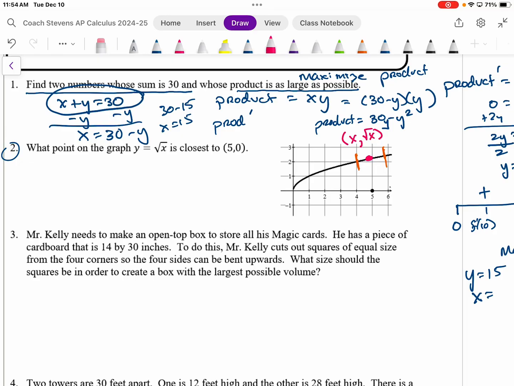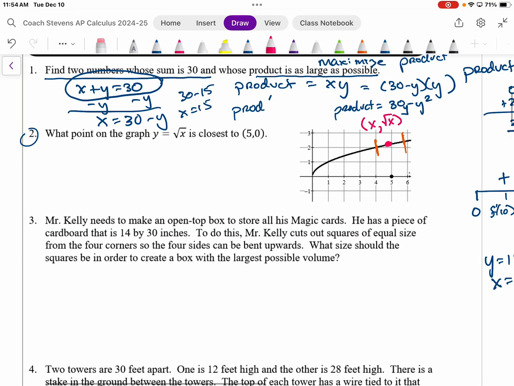So again, we need that to help us go forward. We need to generically represent that point that we're trying to find. All right, so now I'm trying to find the distance between those 2 points. I want it to be as small as possible. I want that distance to be closest. That means I want to minimize. Closest in this case means minimize. So I'm searching for a minimum value, the smallest value.